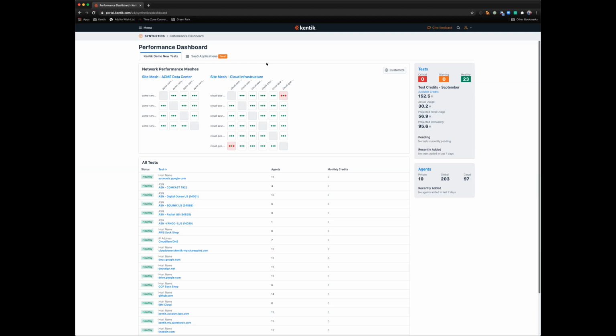We find our customers' usage of these meshes varies by the vertical that they're in. So for our service providers, they typically configure a mesh of all the POPs that they want to monitor the performance of across their backbones. For our digital enterprise customers, they usually want to monitor the east-west performance of the pods in their data center. And then from these pods out to the cloud regions they may have part of their applications running in.